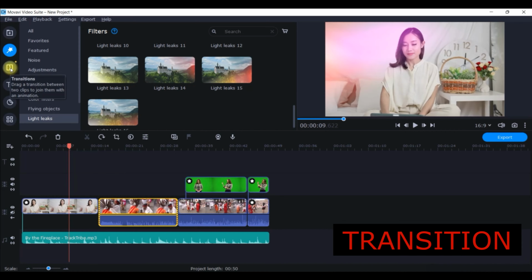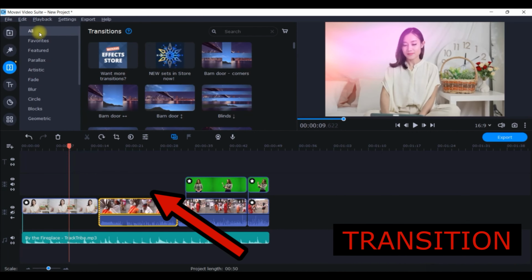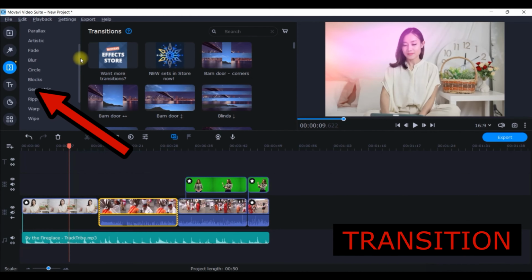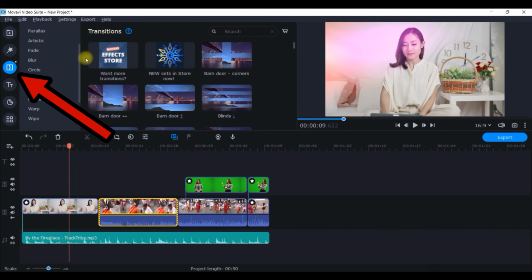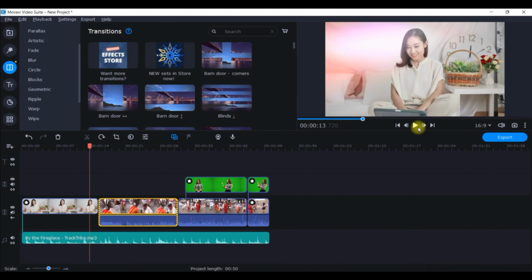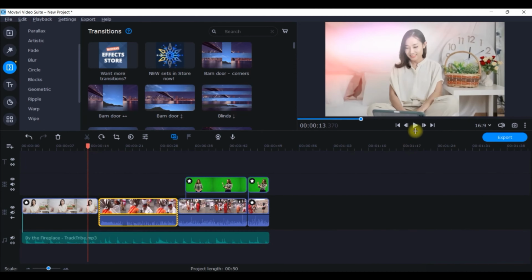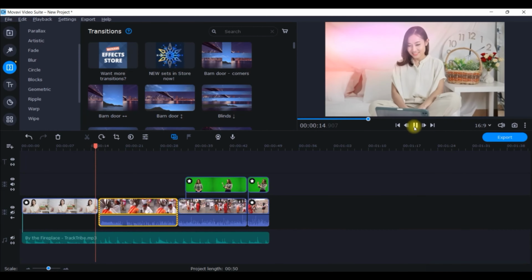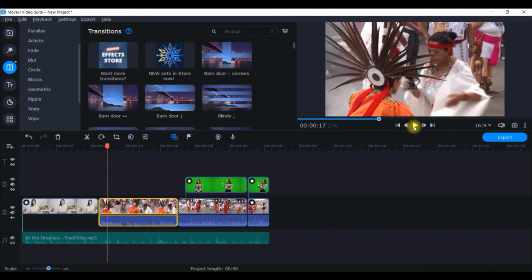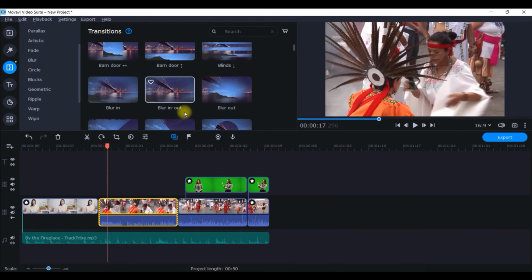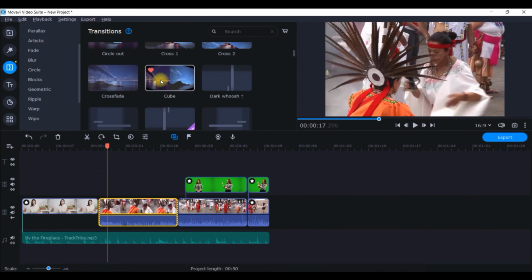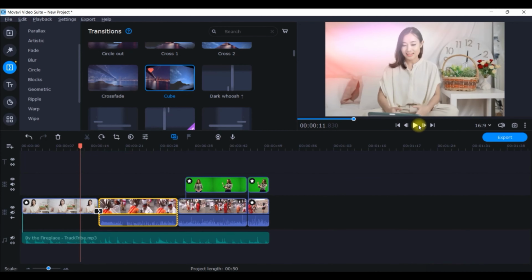This is one of my most favorite options. It is transition. So transition, what does transition do? Transition makes two clips identically separated from each other. When I am watching this clip, suppose at the end, if I play this clip, you see from this to this clip, it is going just like that. Now, if I add a beautiful this cube effect, which I very often use, then you see how it is going.